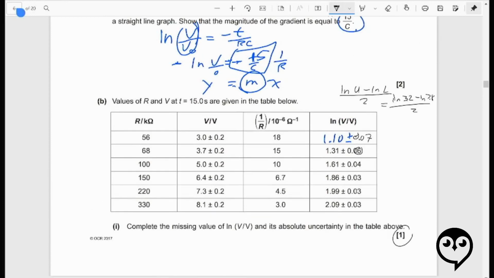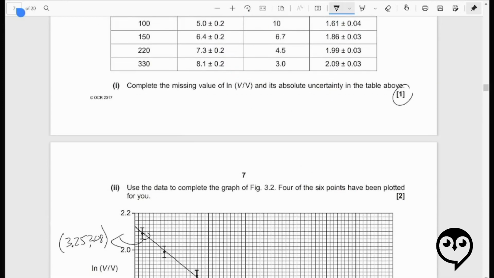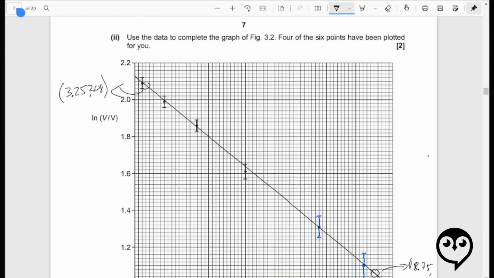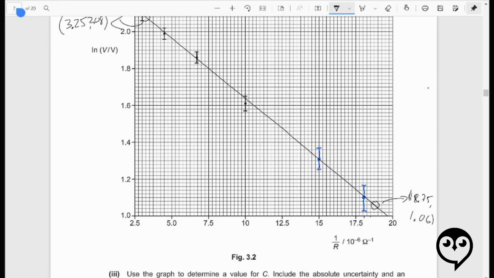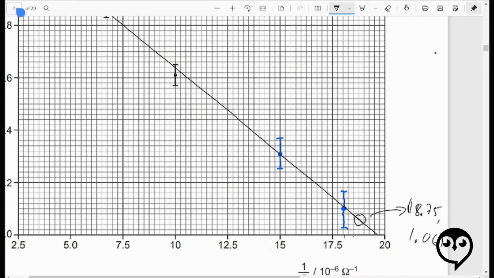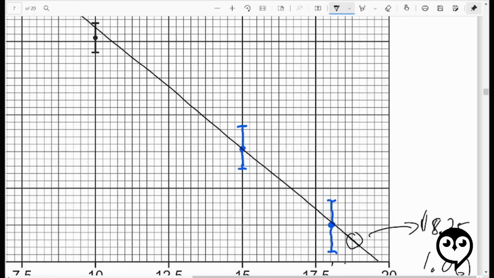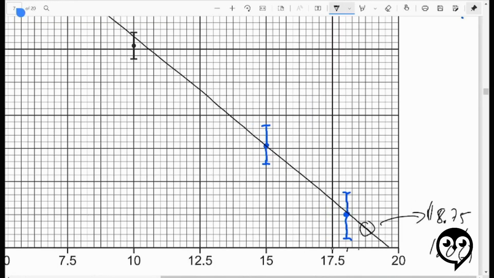So yeah, that's something we don't often see, don't often talk about. Something you do at the beginning of the year and then forget about, but some exam boards are different than others. Right. I've drawn a line of best fit. They've asked me to plot the last 2 points. I can zoom in here and show you. You, of course, are going to have a nice sharp pencil, maybe even a nice little mechanical pencil. Right, so it's 10 squares to get 2.5. So each of them is a quarter. So that means over here is the 18, and we are at a height of 1.1. So that's the final point that we just did.